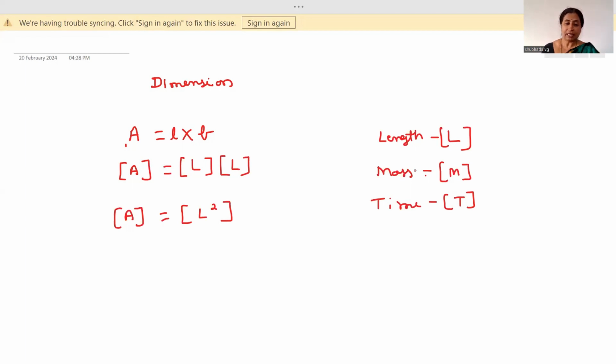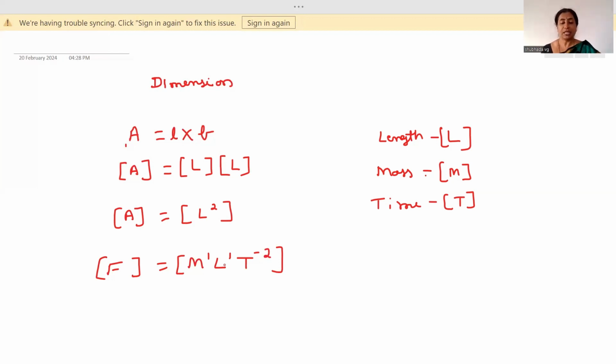Similarly, you can write the dimension of force. Dimension of force, you can write as M to the power 1, L to the power 1, T raised to the power minus 2. Here it says that the given physical quantity force depends not only on mass, but also on length and time. But the simple unit will not tell this. It says simply Newton. We cannot make out anything from Newton or Joule or Pascal, but the dimension will tell how the given physical quantity is related to the fundamental physical quantities, that is length, mass, and time.